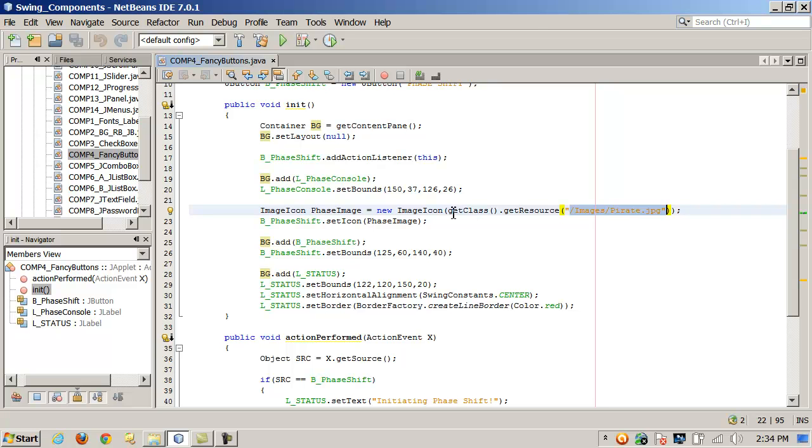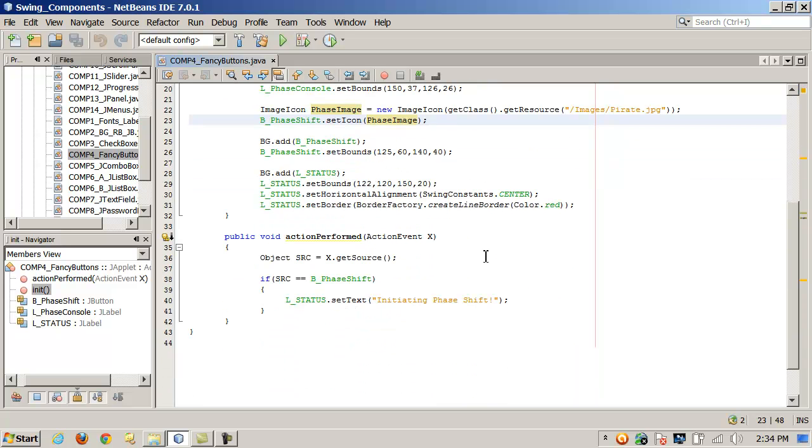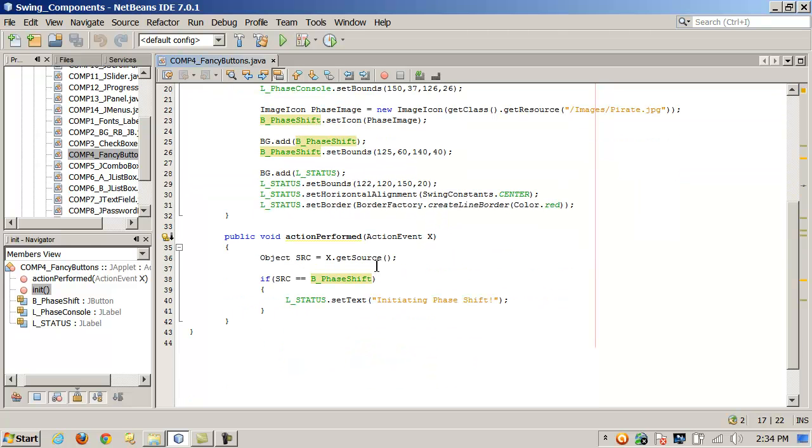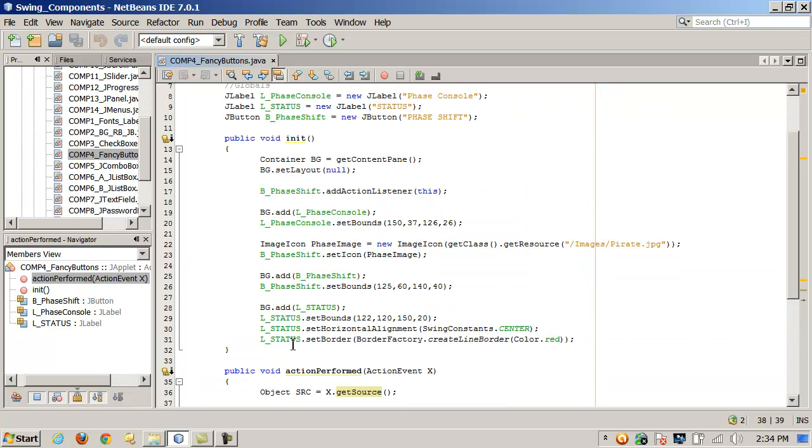And because I'm going to compress it inside of a jar archive, I'm going to use the methods getClass and getResource to get the code base or the class and then pull it from the compressed jar archive. And once I do that, I'm going to use the method setIcon on the button. I'm going to apply the ImageIcon to the button. That'll give us a fancy button. And I'm also adding ActionListener to it. And when I click the button, it's just going to change the text on that JLabel.